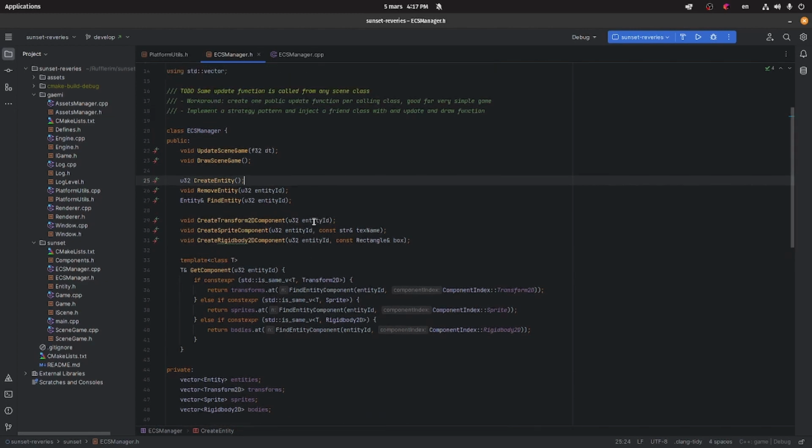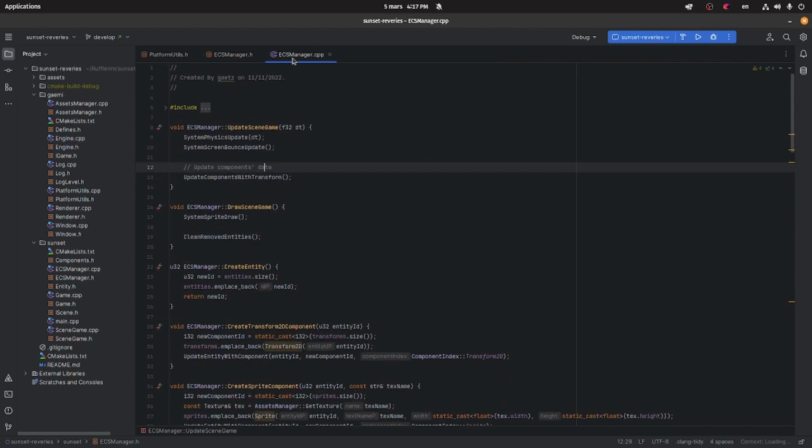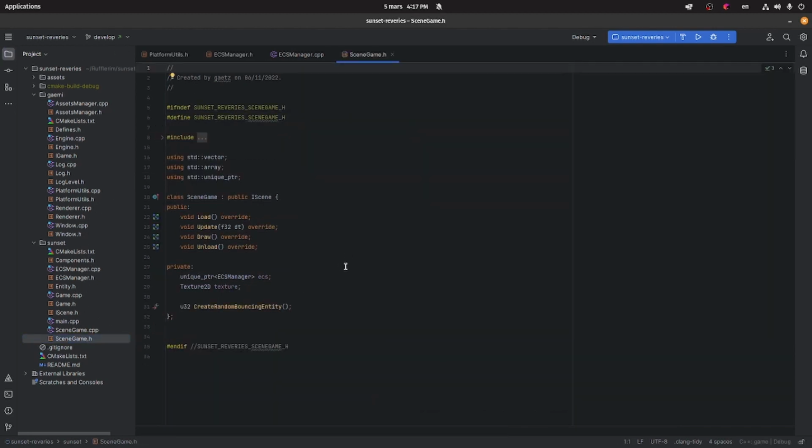The first thing I want to do now is get back a little to our code and to some thinking. In our game scene, we have a pointer to an ECS manager, and this pointer manages everything for now that is in the scene, except maybe the background.